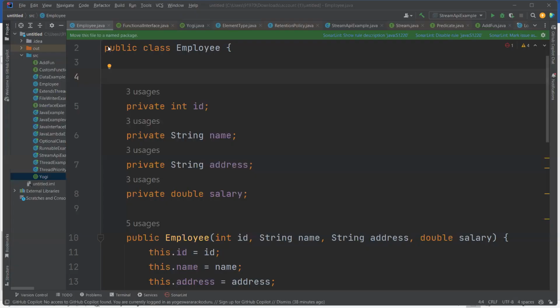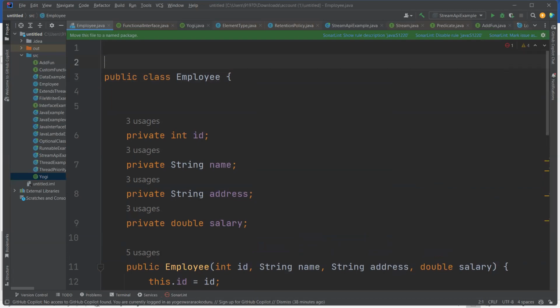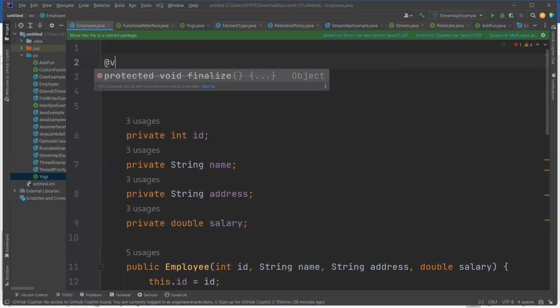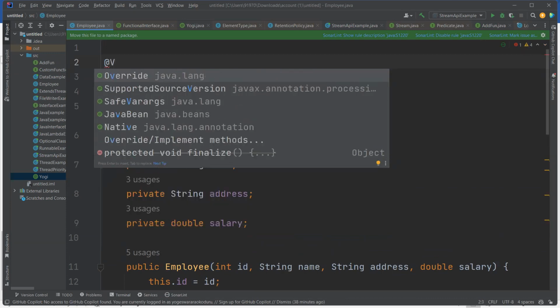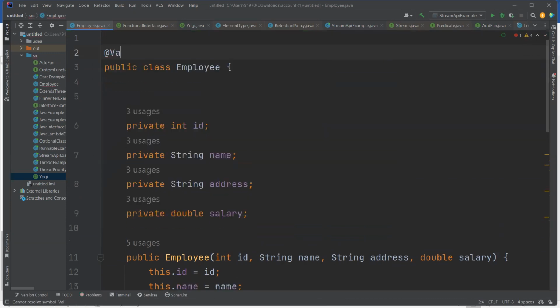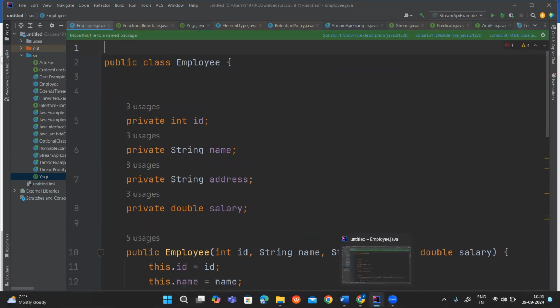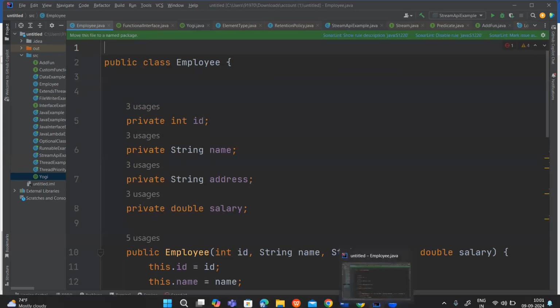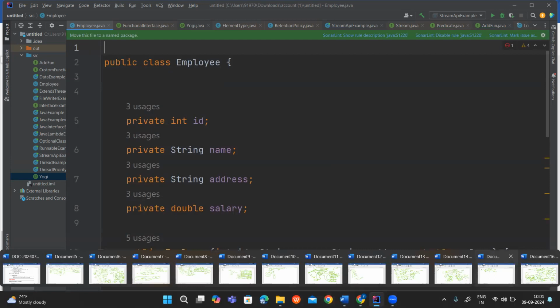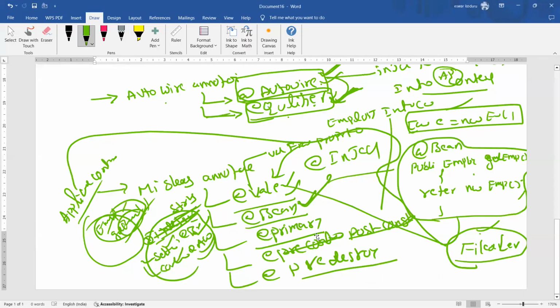I don't know if you'll get @Value or not, but you'll see. Because we are not using a Spring MVC project, that is called a Maven project, right? You won't get that. When you're using a Maven project, that time I'll show you what the field level is.